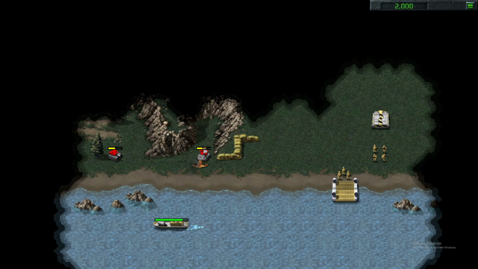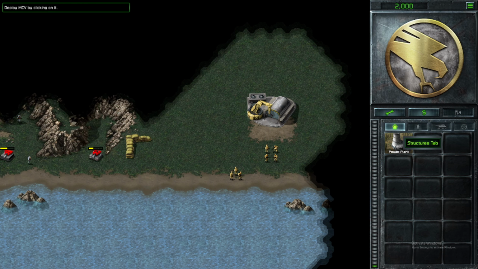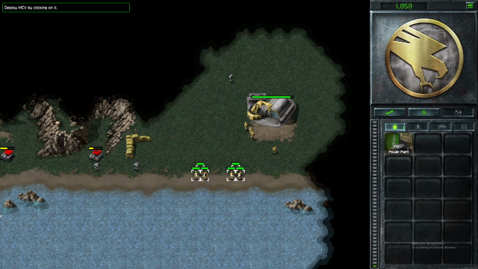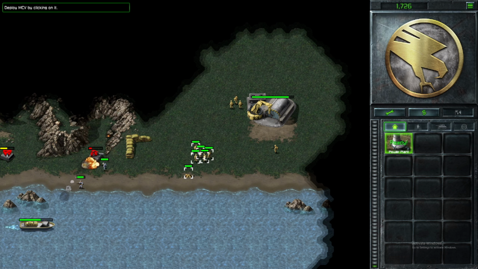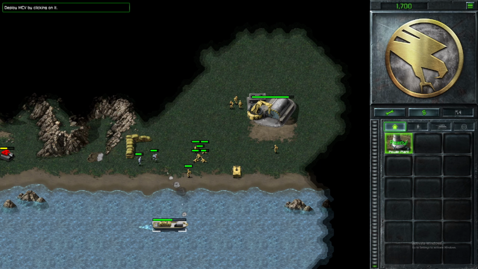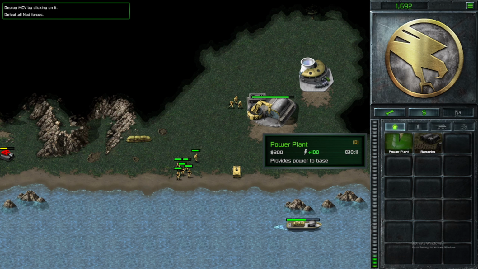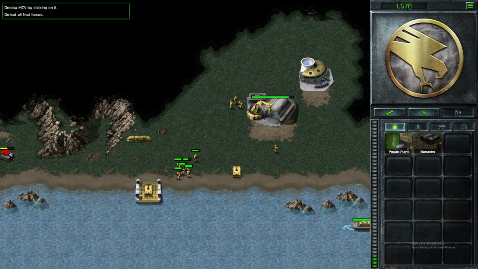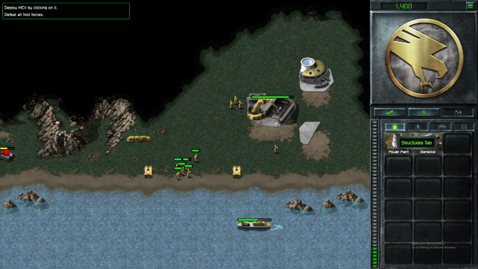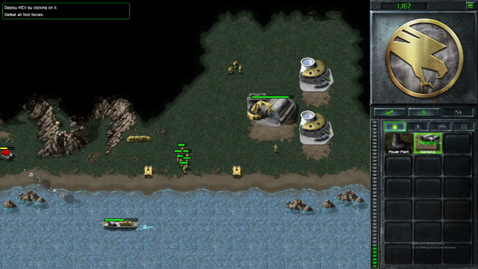Reinforcements have arrived. New construction options. Reinforcements have arrived. Reporting. Our base is under attack. Building. Yes. Affirmative. Construction complete. Reinforcements have arrived. Yes, sir. New construction options. Building. Reinforcements have arrived. Construction complete. Building. Waiting for affirmative. Yes, affirmative. Construction complete.